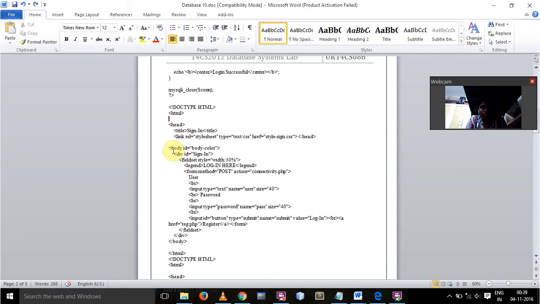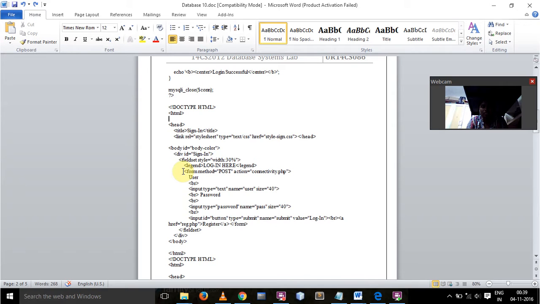Now inside the body tag we are using id equal to body color and id equal to sign in, fieldset, which is the border of the form, and legend, which we write at the border of the form. And the form is started.